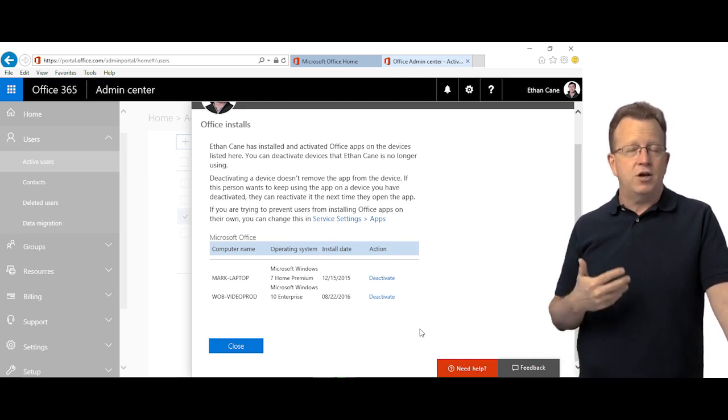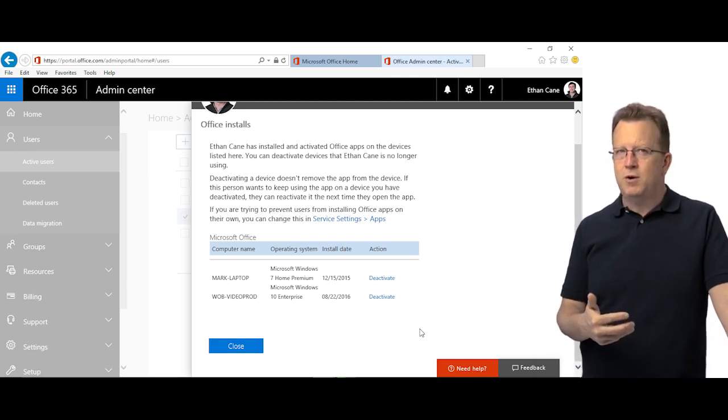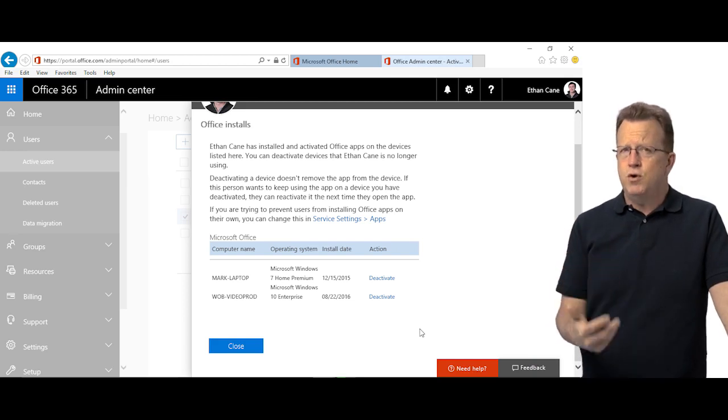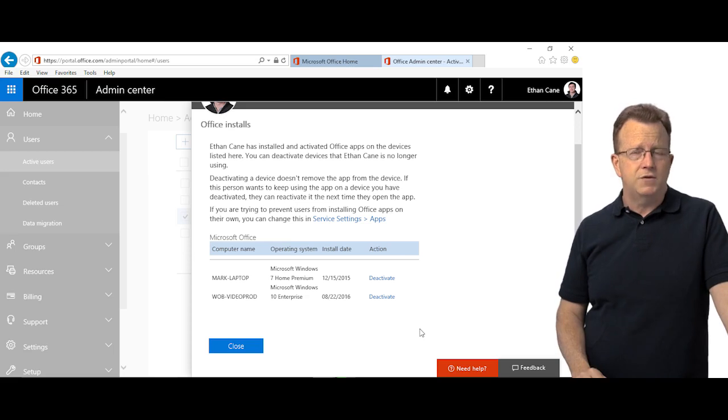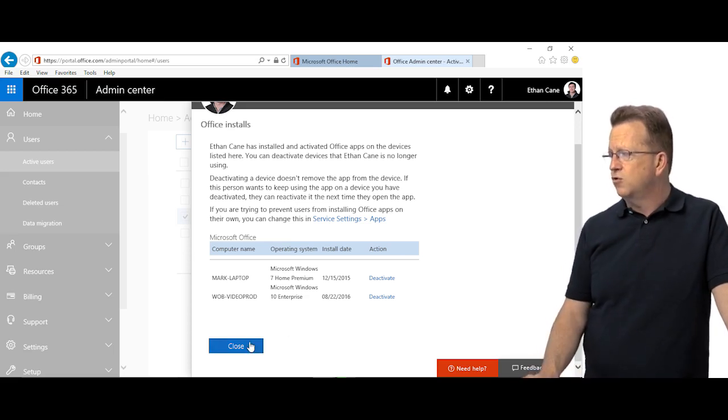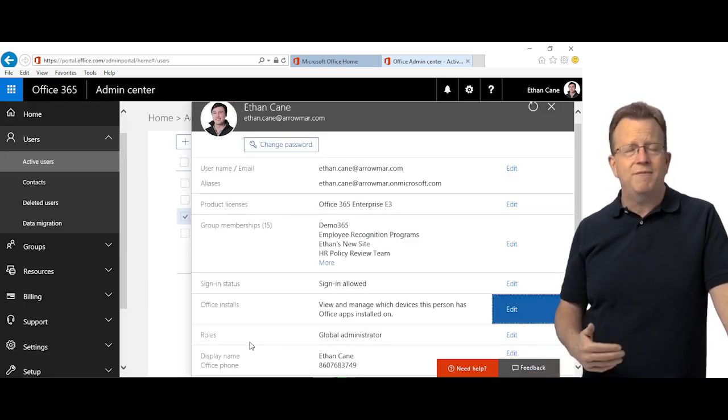What happens then is it goes into what's called that reduced functionality mode, where Ethan could use it to actually view things, print things, but could not create or modify items with it, with the Office suite. And that gives us that ability to go out there and control where it's installed to make sure we have a license available if we were going to say, for example, push that out through an IT-driven deployment model.